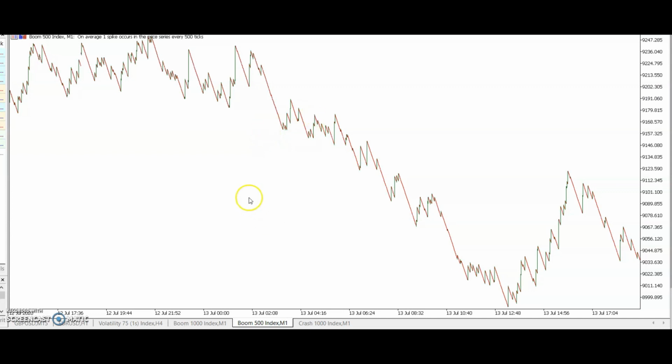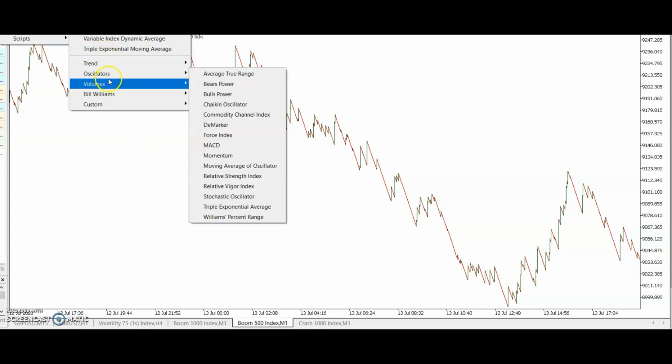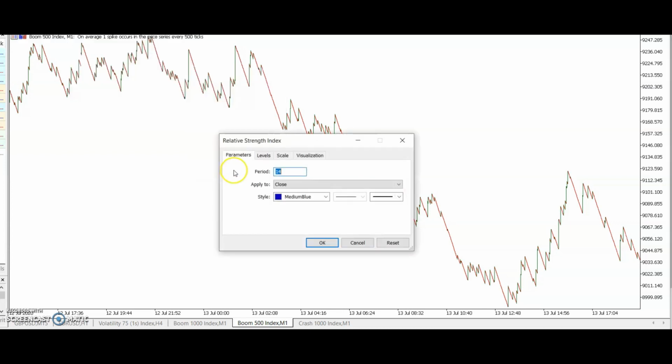indicator. It's a default indicator. It comes on your computer or phone. So this strategy works both on your PC and on your phone, right? So I'm gonna go on insert indicators, then I'm gonna choose oscillators, then I need the relative strength index, which is the RSI. So yours might come with default of 13, just change it to 14, and then the color, you may choose the color of your choice, and then apply to close, right?